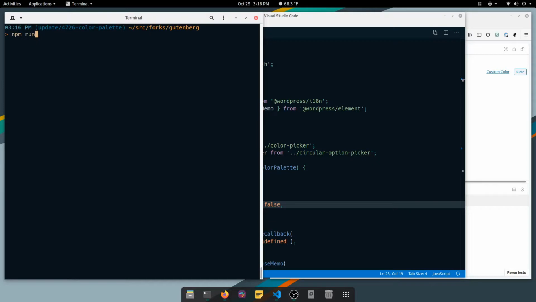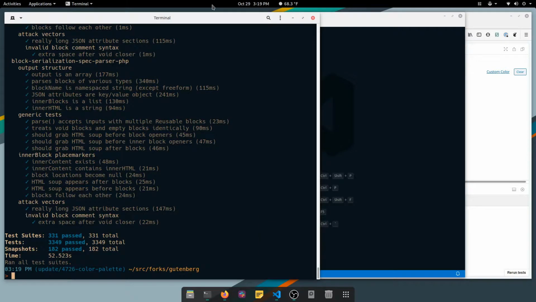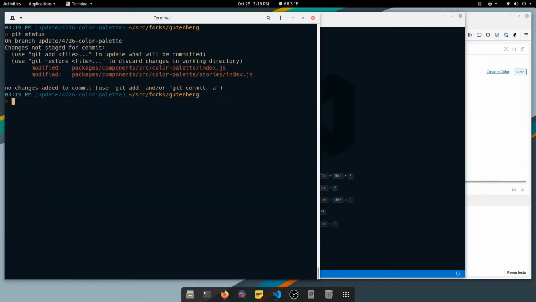I want to run a test. Okay. Okay, so the test ran and no problems, everything passed. So I am ready to commit the code. And let's take a look, make sure that the only things we changed are the pieces. And this is a little overkill, but I always do it just because when committing code, you want to make sure you're doing it right.